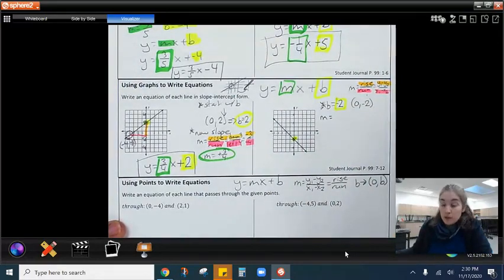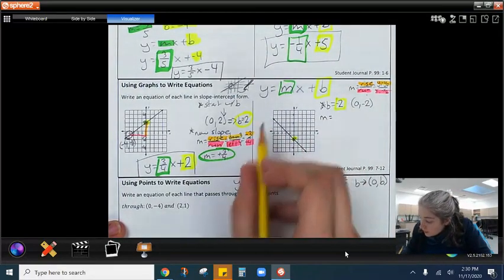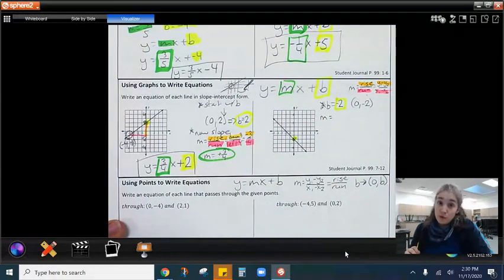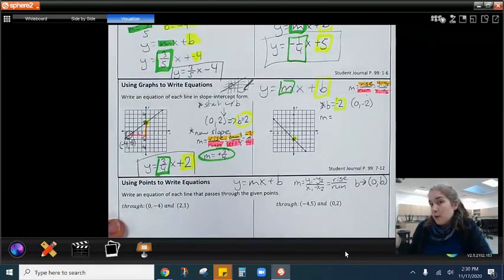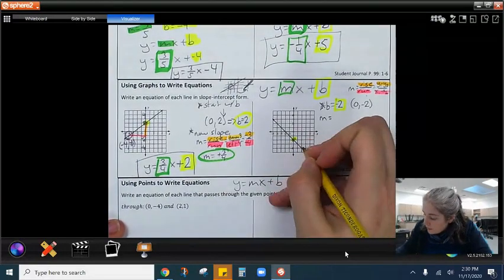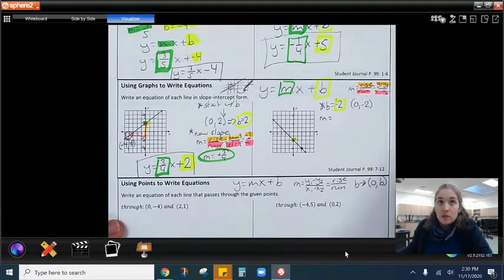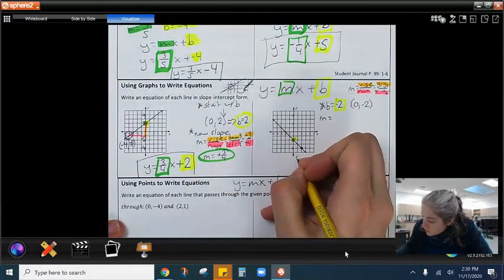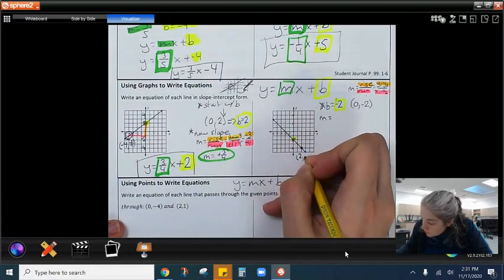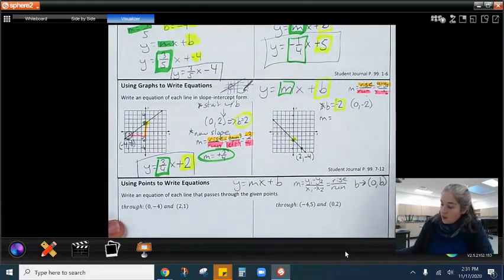So now we need our slope. So we have to pick another star point, pretty star point. So I'm looking at my line here. Ooh, this one has lots of beautiful star points to choose from. It doesn't matter which one you pick. Okay, so I'm just going to pick one. You should try it with a different one and see if you get the same answer I get. So I'm going to pick this one down here. That's my pretty star point. You see how it lines up perfectly and it makes a little star? It's gorgeous. So this is at the point 2, -4.